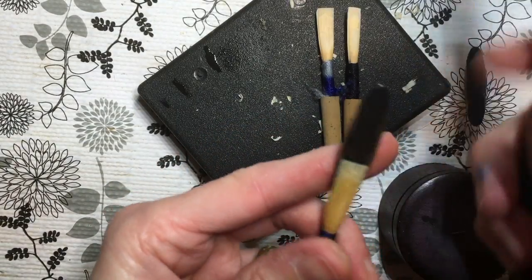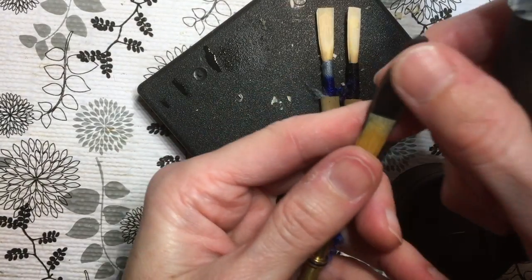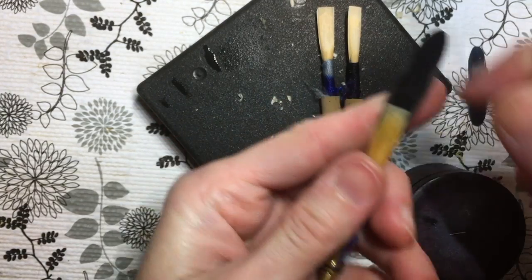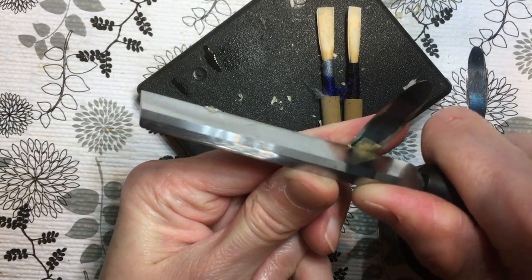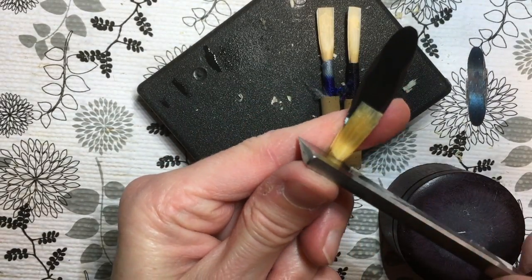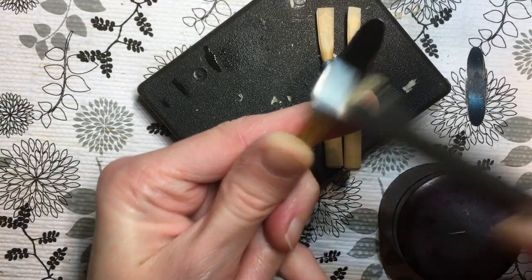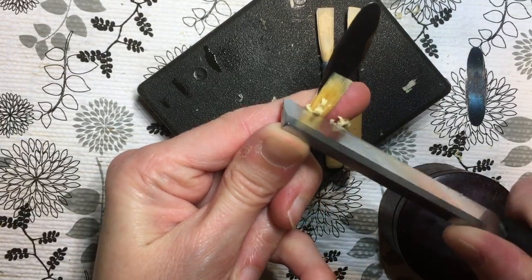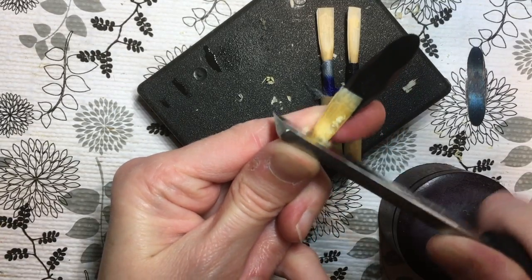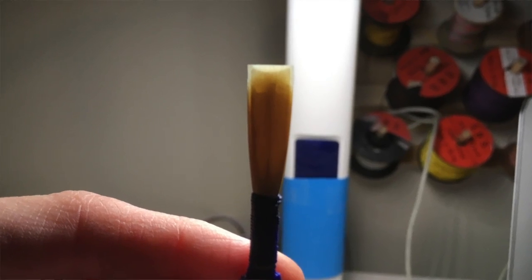On this side, the side with the crack, do the same thing. Just a little. And I'm also going to take just a little tiny bit on both blades behind the heart. Again, I think I have a picture of this backlit, so I'll put that up in just a second.